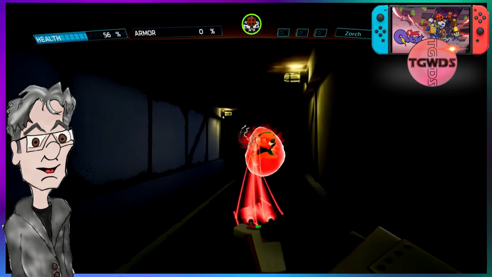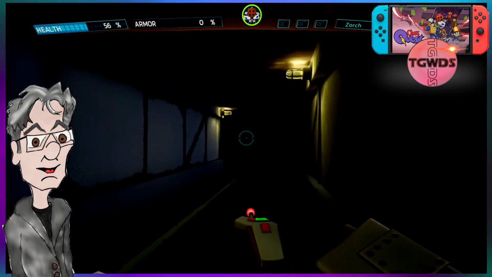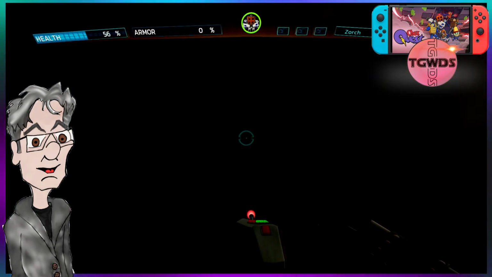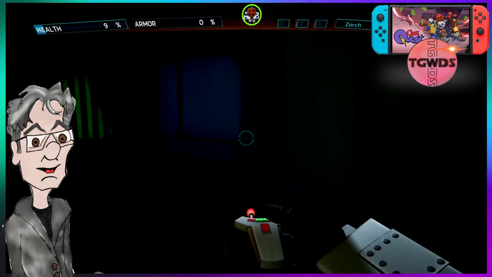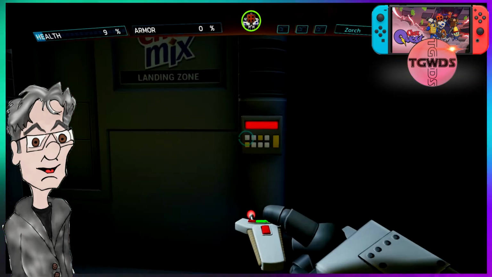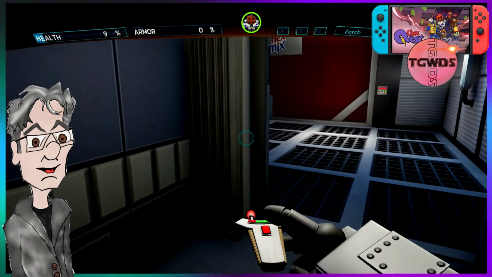Now, there are a couple of things that I've got to say about, let's take options. Audio, controls, control map. Okay, I was hoping to be able to turn up the brightness. I can't. But, so you will not be playing Brutal Chex Quest. Anybody familiar with the PC version? That is a mod that turns it wholeheartedly into Doom. AVGN has an excellent episode talking about Chex Quest. So I won't go into the history and everything.